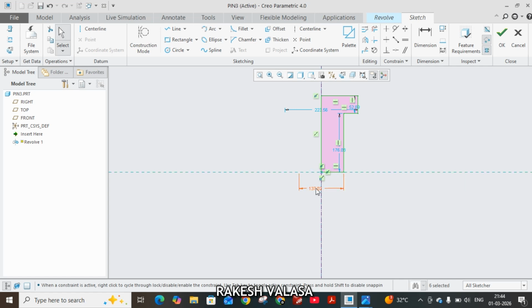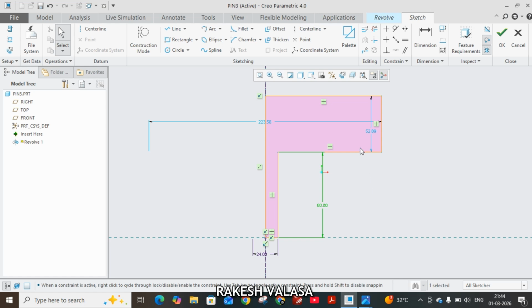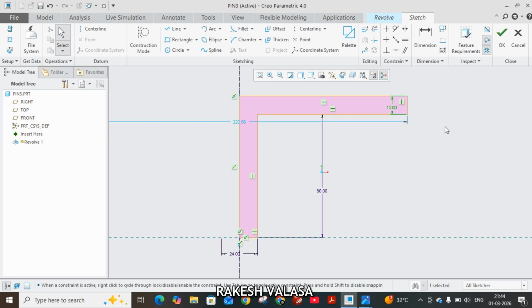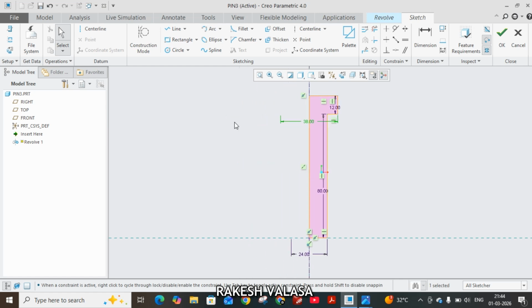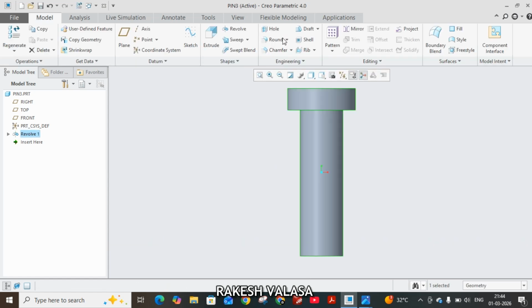So this diameter is 24 mm and this height is 80 mm, head thickness 12 mm and head diameter is 38 mm. Then click on OK. Now this shape is revolved around this vertical center line, then click on OK.